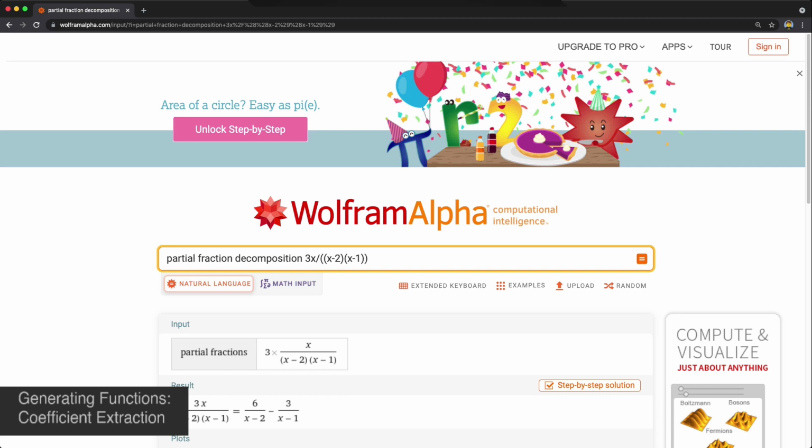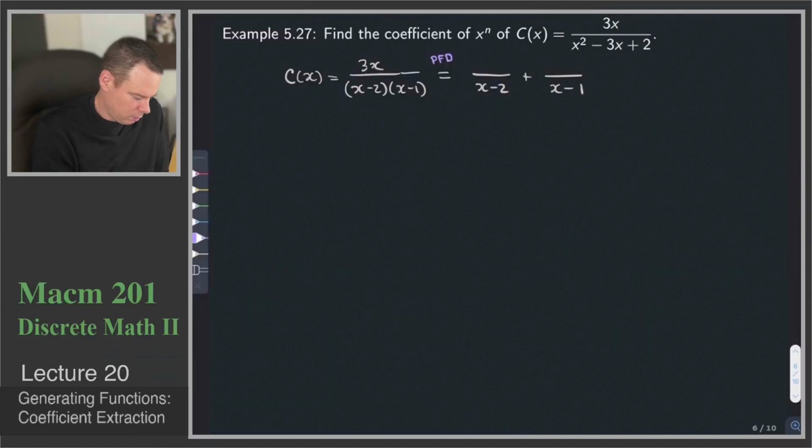We go ahead and we write down those results. So I'm going to write them quite high. 6 over x minus 2, negative 3 over x minus 1. And the reason I've written them high up is because I actually want to put arbitrary variables in there in a moment to actually do the partial fraction decomposition. So I'm going to leave some space. We'll fill in the details here, partial fraction decomposition. But since we already used a computer to do that for us, let's go ahead and continue our work.